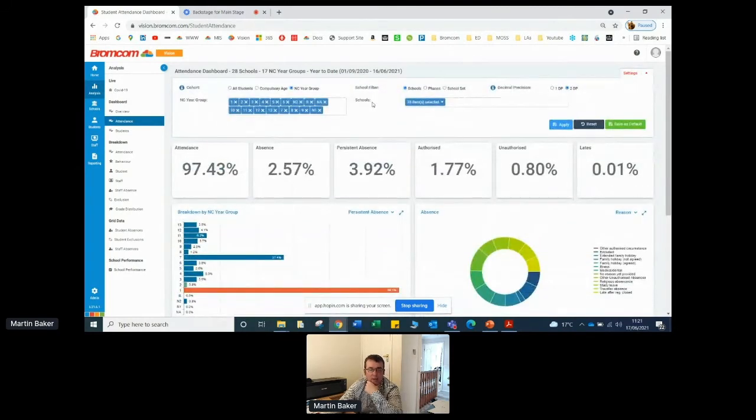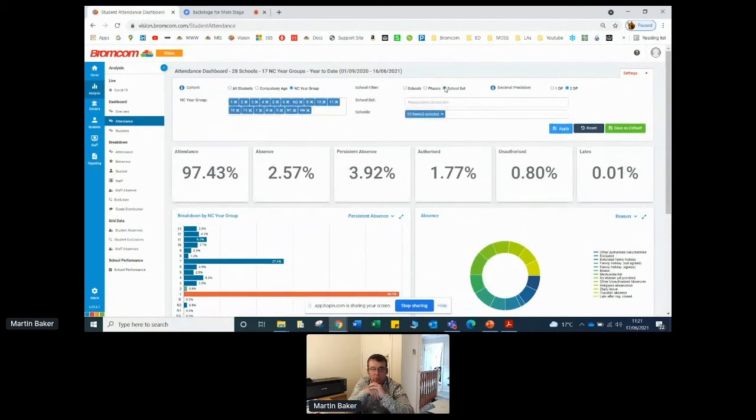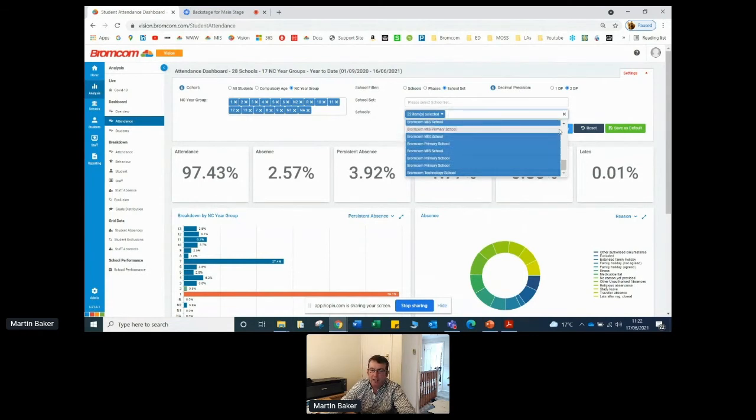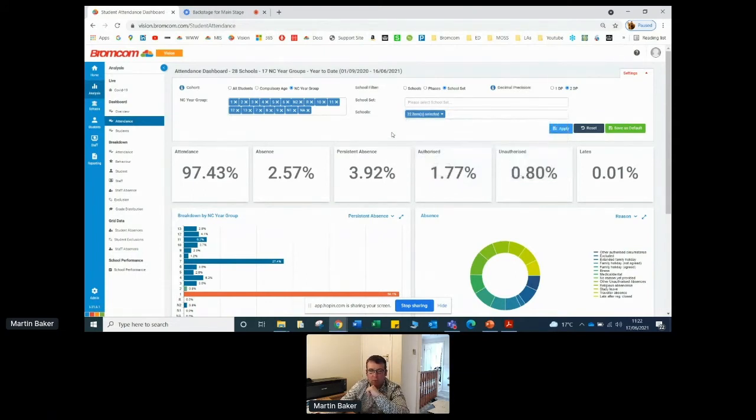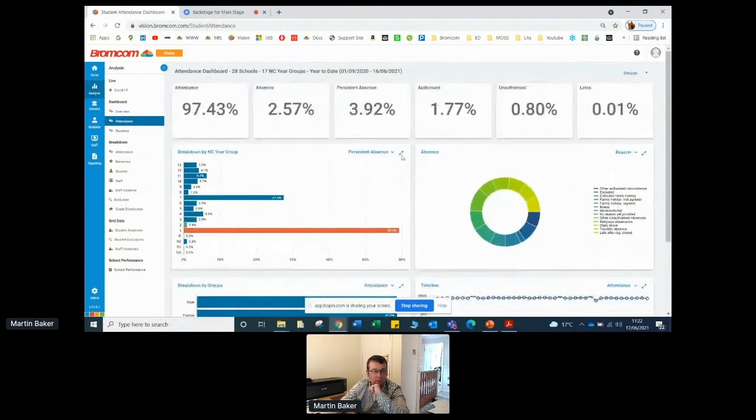We can distill that information down even further. We've got all of our year groups there. We can look at schools, individual phases, or quite often what's popular with local authorities is school sets. So if you're a support team, you might have a number of multi-academy trusts sat within that area. You may have specific geographical regions. We're working with an authority who's got 25 geographical regions, and those will be split out there as well. We can have a student overview.